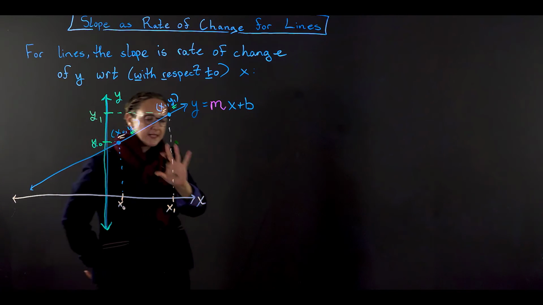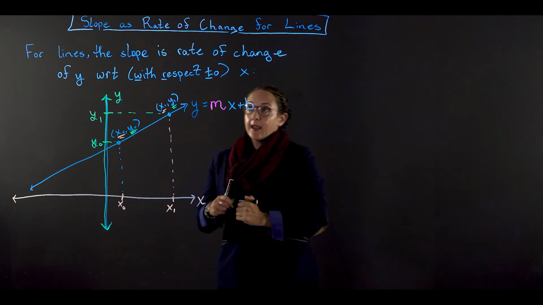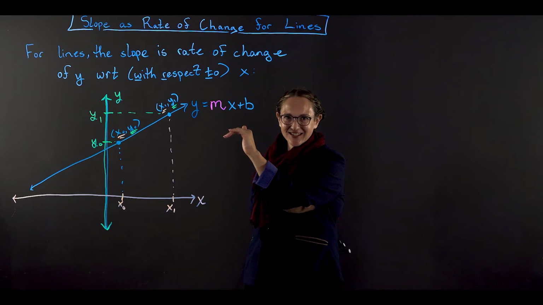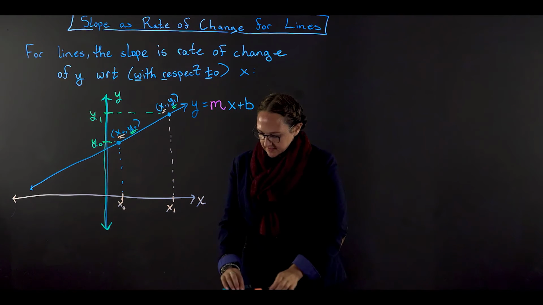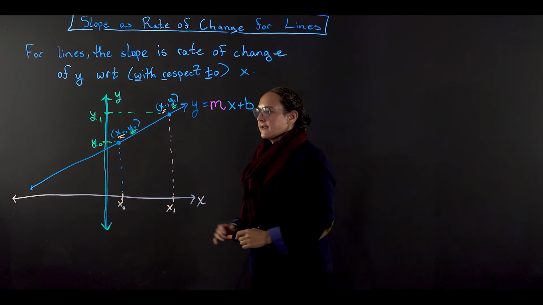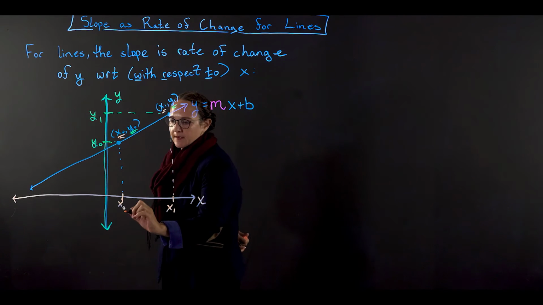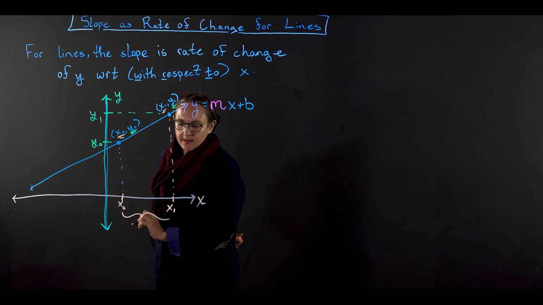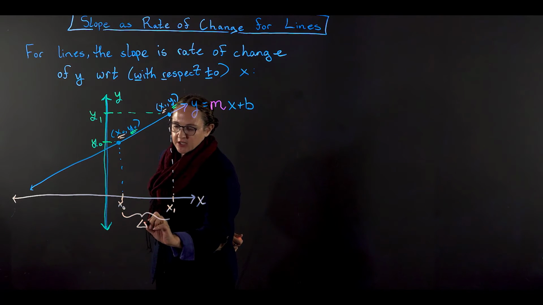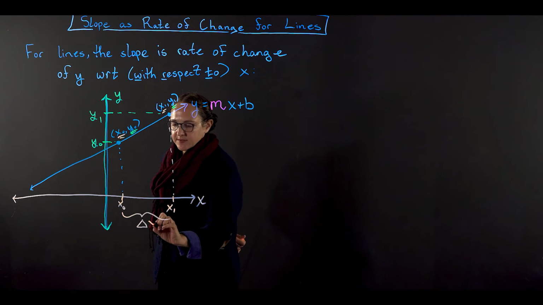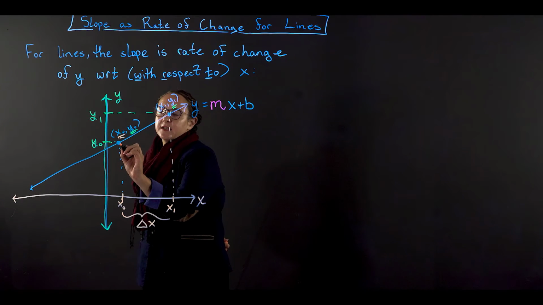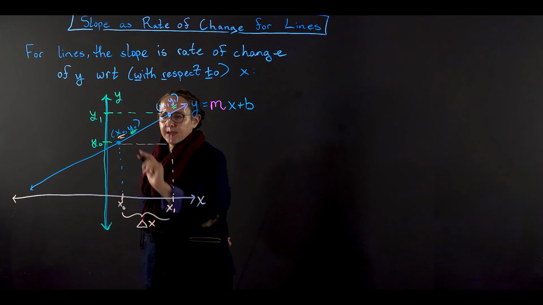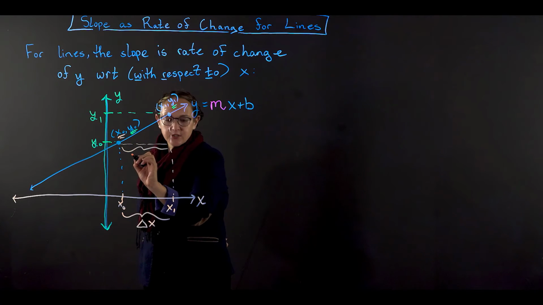Okay, so what's the relation to all these things and this slope m that we're interested in? Let's look at that for a moment. So this here, if I look down here, this is my change. This delta thing, we use it to mean change. This is my change in x. And you can look at that as being here also. These are the same length. So this length here is my change in x.